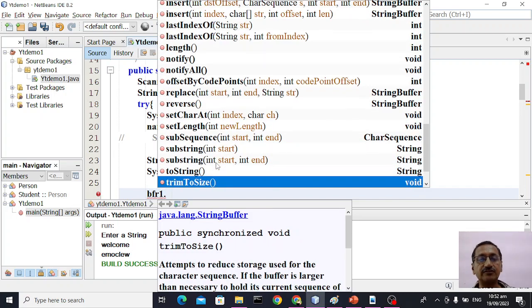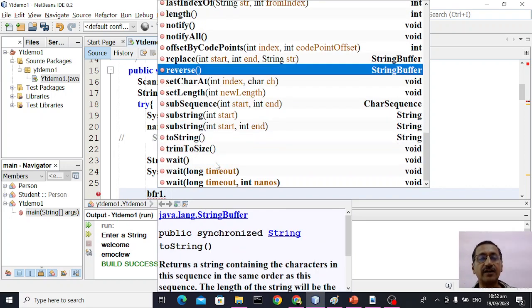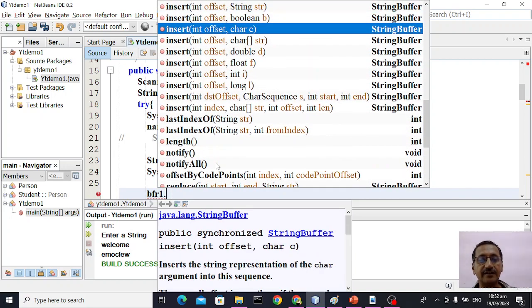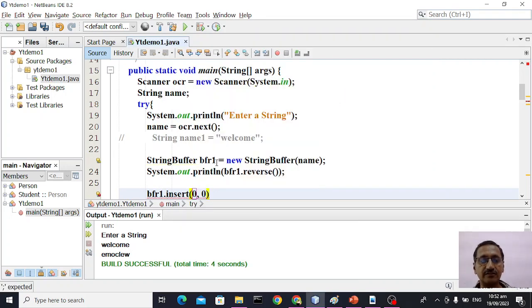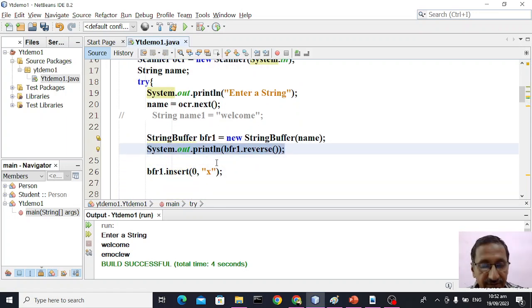We can set the length to something else. Look at this, I can insert. So I can say insert at 0th position. I am just inserting x. Now I'll just try to print this.